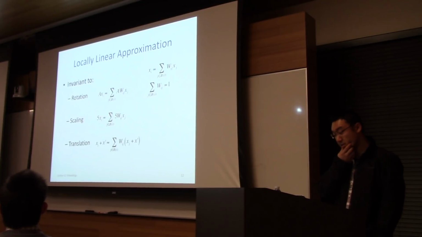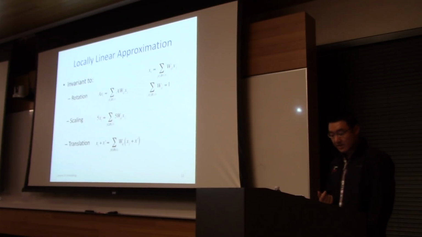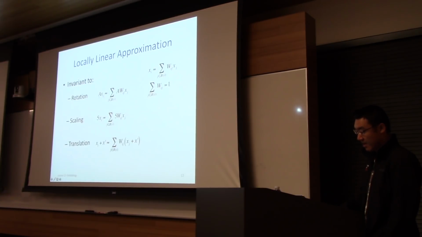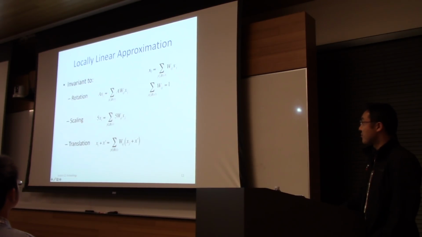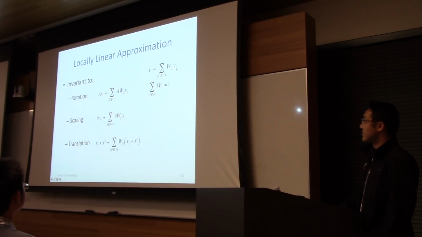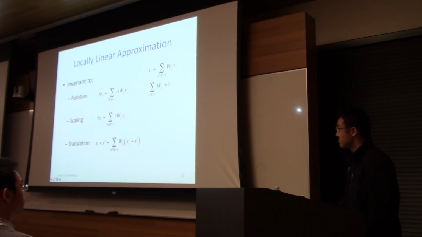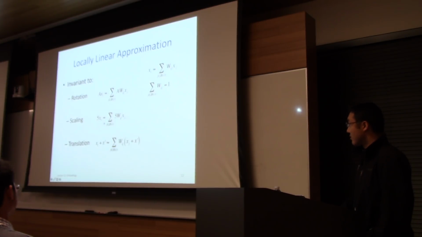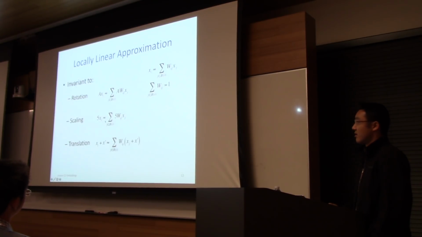Okay, so that's the solution. What are some nice properties of having this type of solution? Well, it's rotation invariant. So if we have a rotation matrix A, then if this property is approximately true, and I rotate everything, it's still going to be approximately true. It is invariant to scaling. So if this property is approximately true, that approximation will still be true if I scale everything up. The approximation error will also go up by an appropriate scale, but relatively speaking, everything's preserved. And it's also translation invariant.